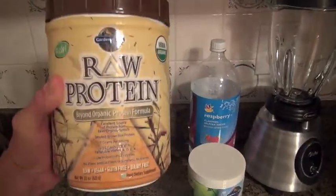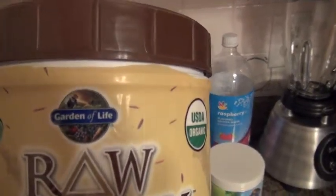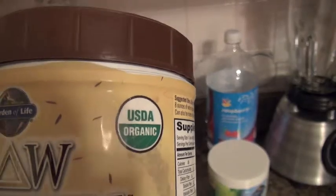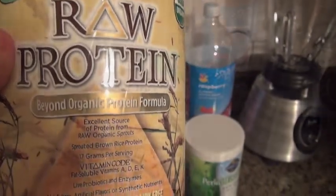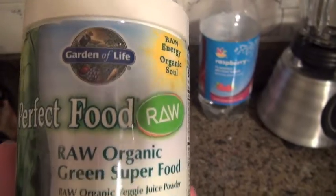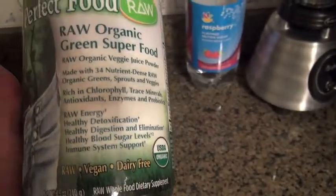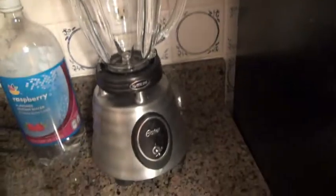I supplement only when necessary with incredibly good products. I happen to be a huge fan of Garden of Life. It is an organic product, a raw protein product. Raw, organic, super green, super food, Garden of Life again. A product that I trust. I've done a lot of research on the product. Excellent. I put it in baggies, or if I'm traveling in a car, I take the whole thing with me, as well as my trusty blender.